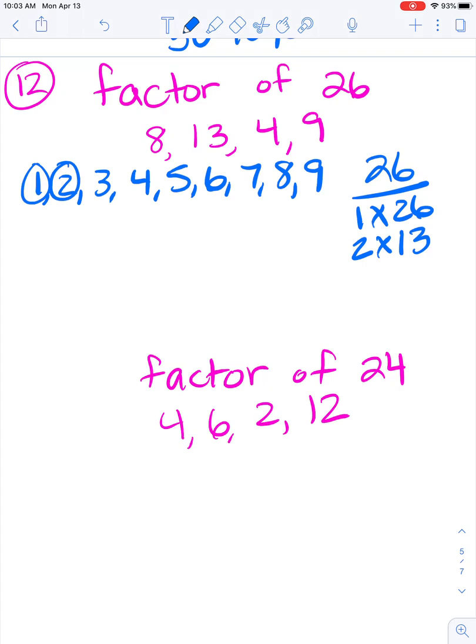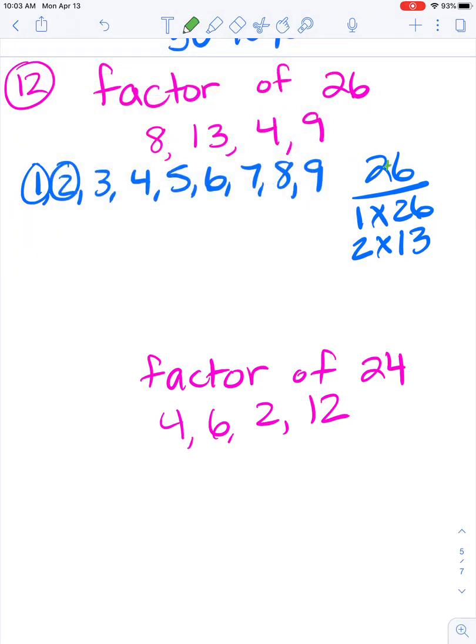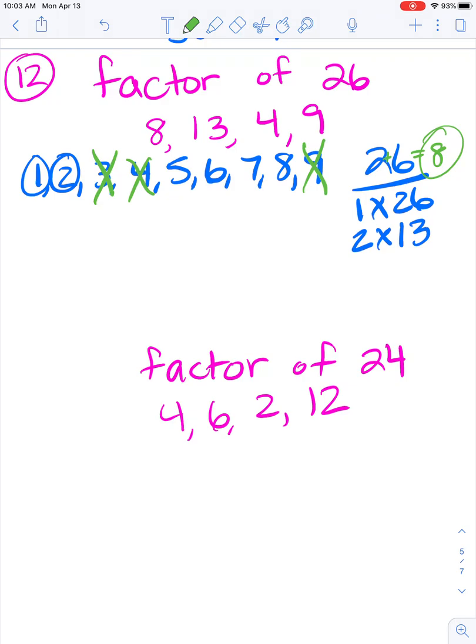I'm going to see if 3 goes into it. If you remember the strategy of 3s, you can add your digits. And if they're a multiple of 3, then 3 goes in. So 3, 6, 9, nope, it did not go in. I can also cross off another one because this number didn't equal something. Think about it. What does it need to equal to be one of these? It has to equal 9. So 9 doesn't work either, okay? Count by 4s. 4, 8, 12, 16, 20, 24, 28. Nope. What about 5s? This has to end in a 5 or a 0. It doesn't. It ends in a 6, so that doesn't work.